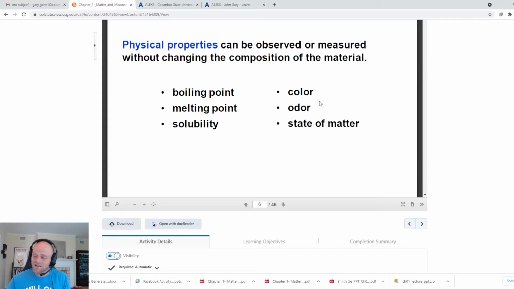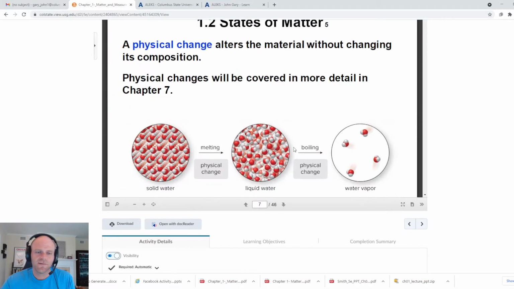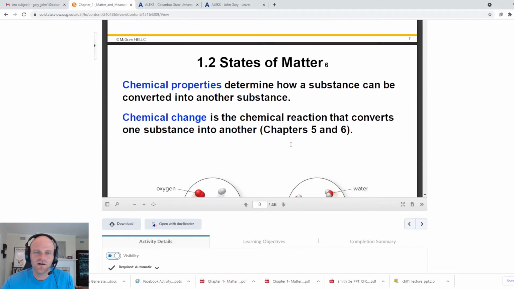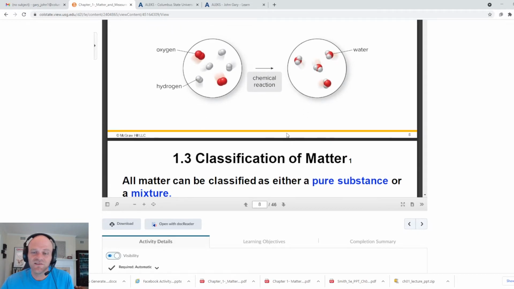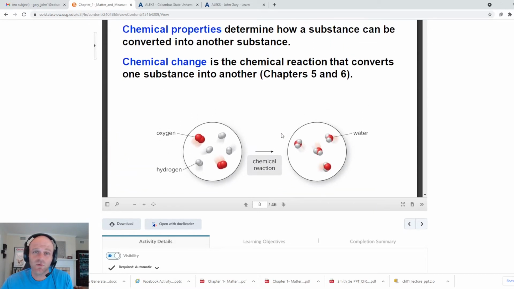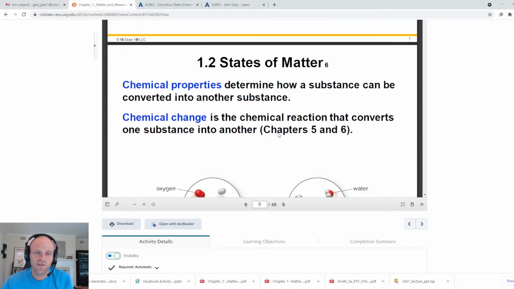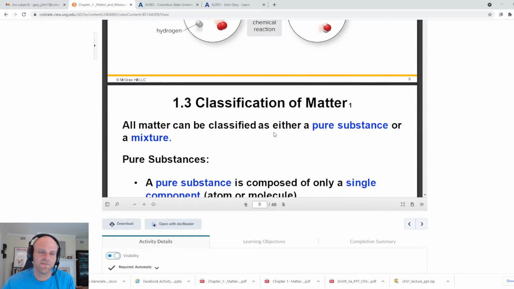Another thing that might indicate a chemical change is heat. Right, if some type of energy is given off, whether it be an explosion, fire, some things like neutralization reactions will just get real hot, and you can feel it on the test tube when you're doing these reactions. Okay, some get so hot they can burst the glass from the inside. So it's really cool to sit there and do all those things, but what you're really trying to look for is whether or not it was a chemical change or a physical change, and thus whether it was a chemical or physical property. Okay?